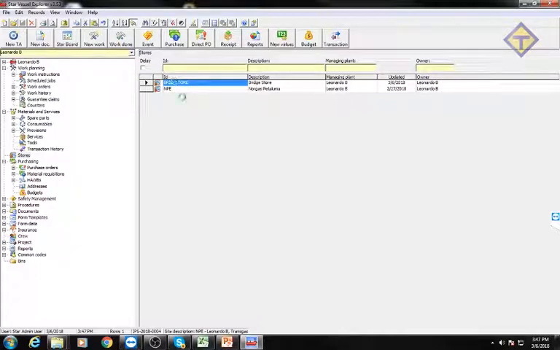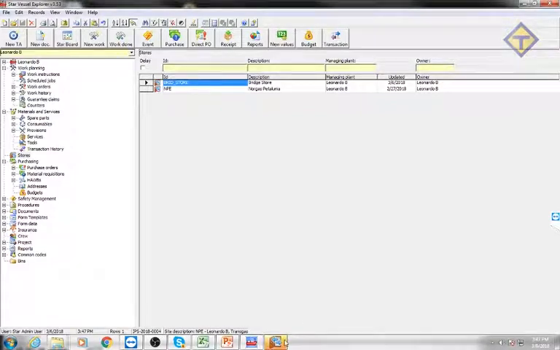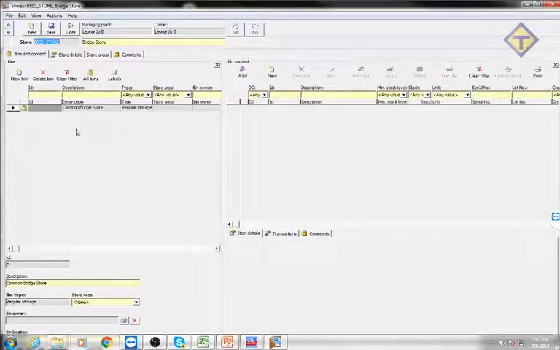So they can have one only for the bridge, one only for the engine room, another one only for the deck. But that's up to you guys.